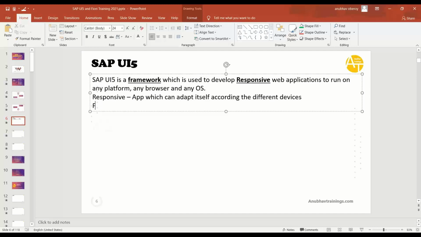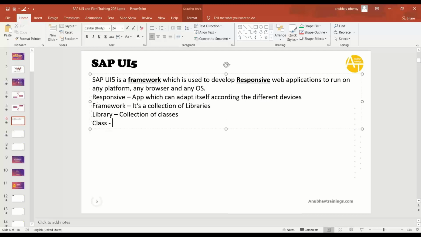And then we have the word framework. The word framework is a very popular word. We use it very often. It's nothing but a collection of libraries. Then what is a library? A library is a collection of classes.